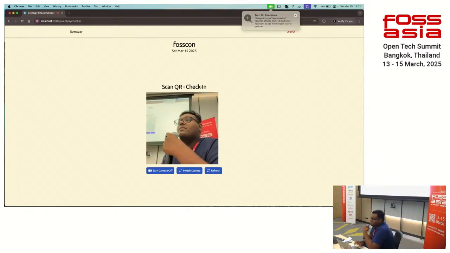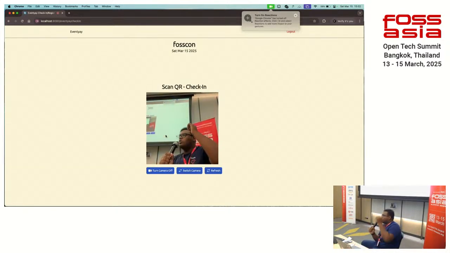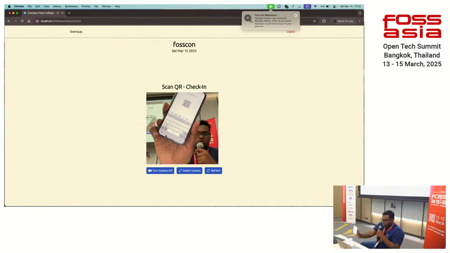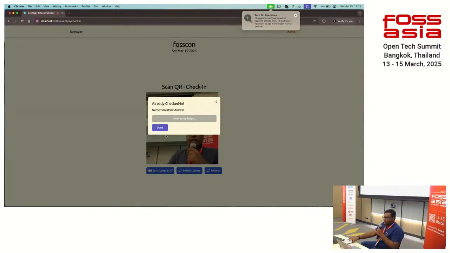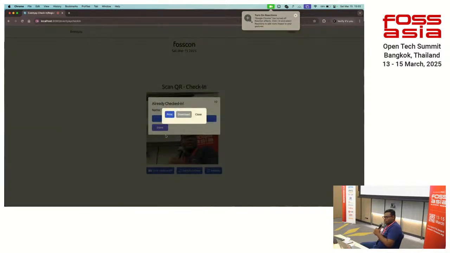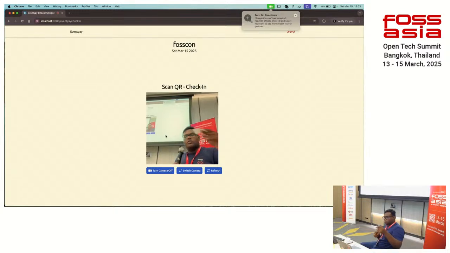So here in the check-in process, before it was manual: you go scan the QR code, you have to click generate the badge and then click print to print the badge. But with the badge station, which is currently set up for the event outside near the registration desk, you just scan a QR code, and it will automatically generate a badge. You don't have to do anything. And it automatically prints the badge as well. So that is the automated workflow of the badge station.